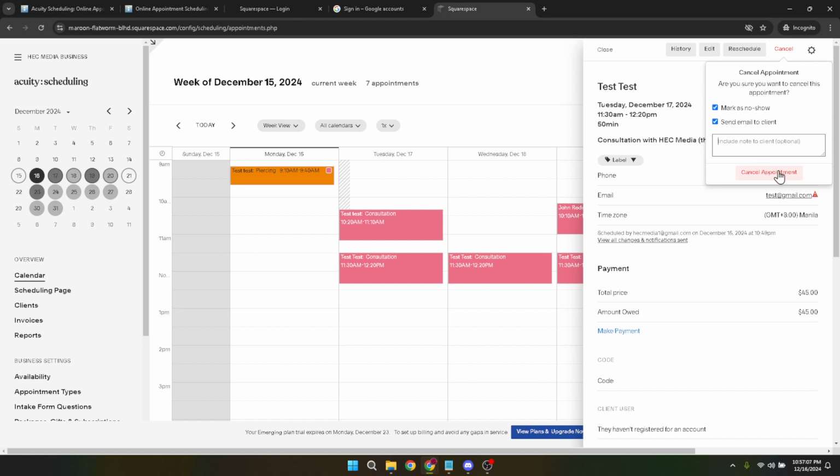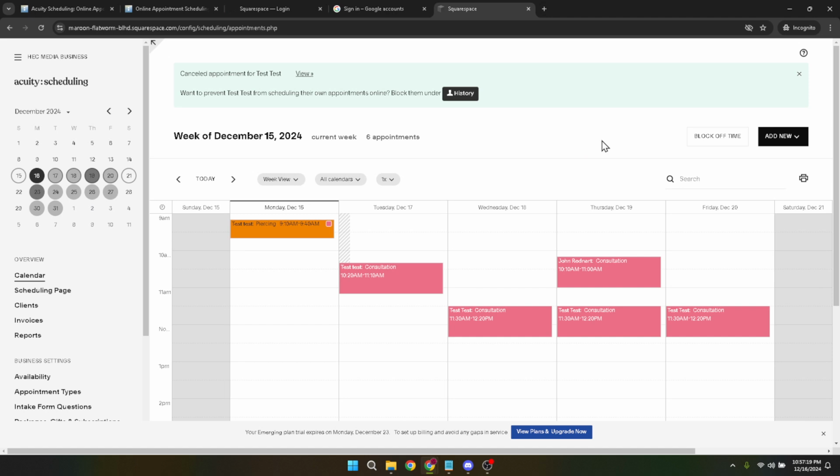Let's quickly talk about a few extra tips to ensure everything goes smoothly. Always remember to cancel as early as possible. This courteous practice can help service providers manage their schedules more effectively. Secondly, if you're cancelling because you need a different time, consider rescheduling rather than cancelling outright. Acuity Scheduling offers straightforward rescheduling options that may save you from having to go through the booking process again.